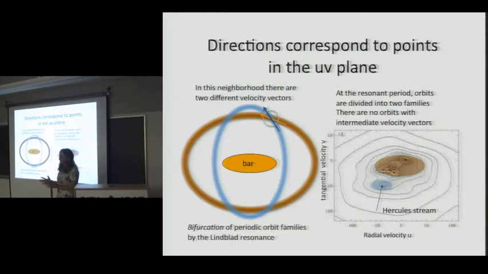Show that co-rotation tends to be outside the length of the bar. It's not that the length of the bar is exactly known. Then you think, well, we're even further outside. What's the only strong resonance? It's got to be the 2 to 1. And we don't have any other constraint on the pattern speed. No, actually, until the peanut, which I'll get to.